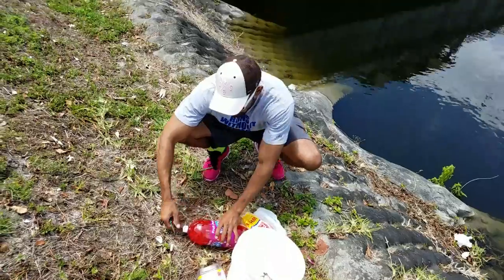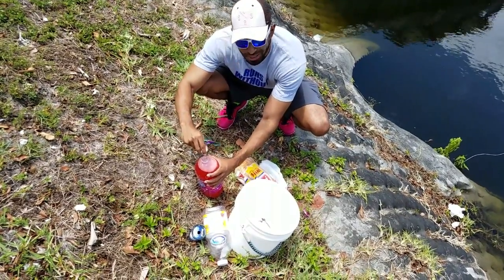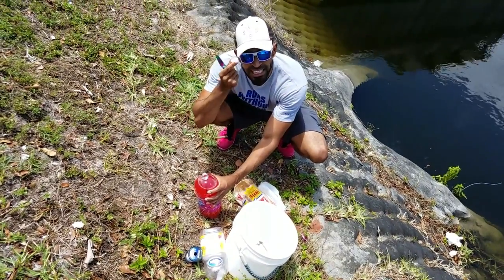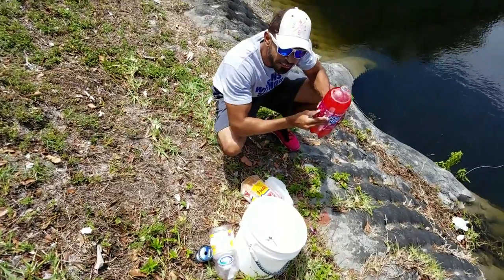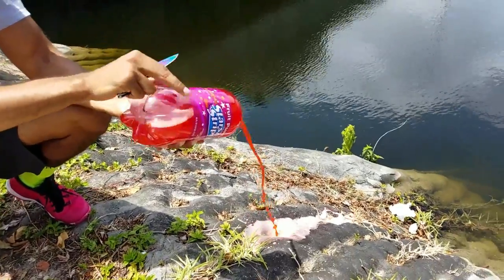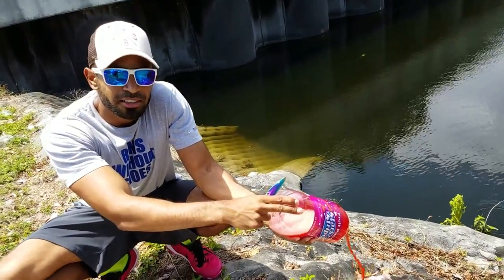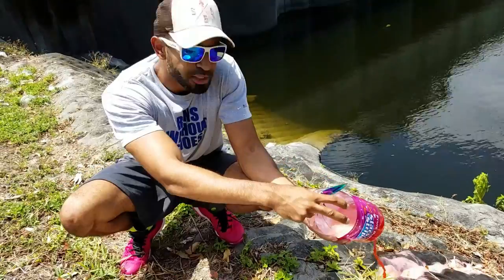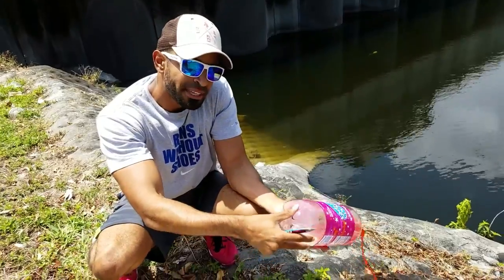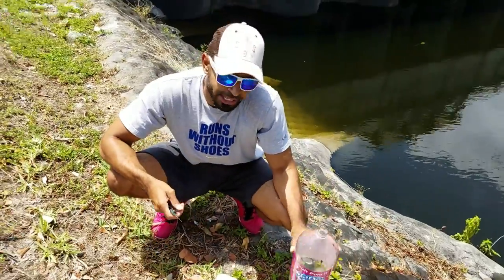Let's get to cutting. So first thing we're gonna do is open this up and get rid of the lid. I thought it was gonna blow up on me. We don't need this, but we don't wanna make waste, so make sure you keep all your plastic and junk together. All the fish really love fruit punch, so pour it into the water. They'll all gravitate towards the fruit punch since all of these fish love a picnic. Super chum slick, fruit punch. Stars and stripes, because these fish are patriotic. And it makes a chum slick quite like your regular blood.